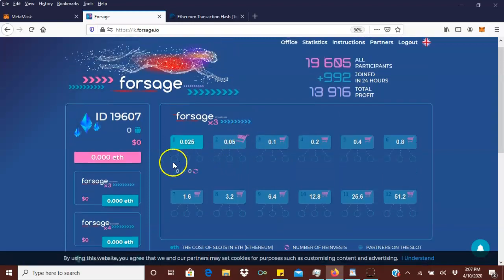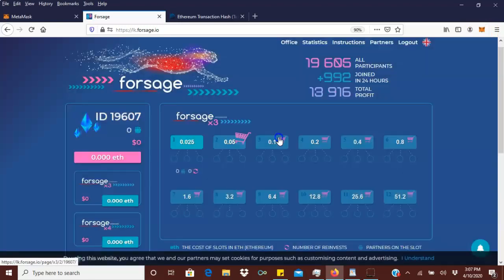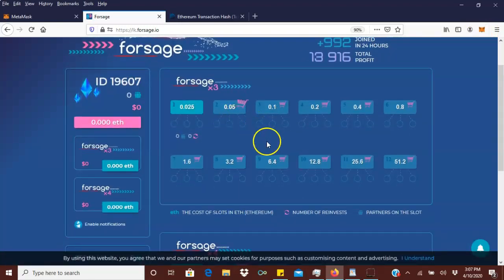And to buy the next levels from earnings as people are coming in, our strategy is every time two people fill in, you should have enough funds to go to the next level. And all you do is hit the little shopping cart. I'm gonna show you live. I hit the little shopping cart. See that? Confirm purchase. If I hit OK, it'll automatically pull from my MetaMask wallet. But for this video, I'm not gonna do that at this moment. And of course, that's how you buy the next level.